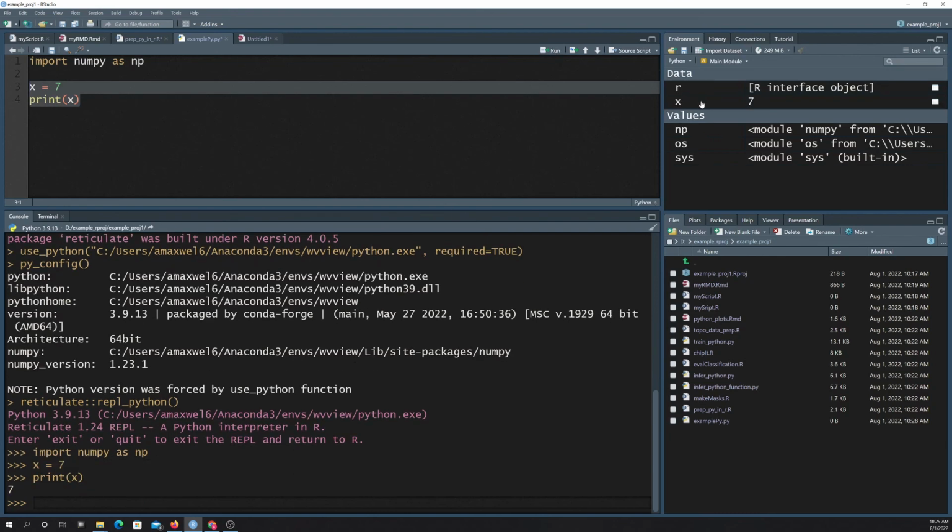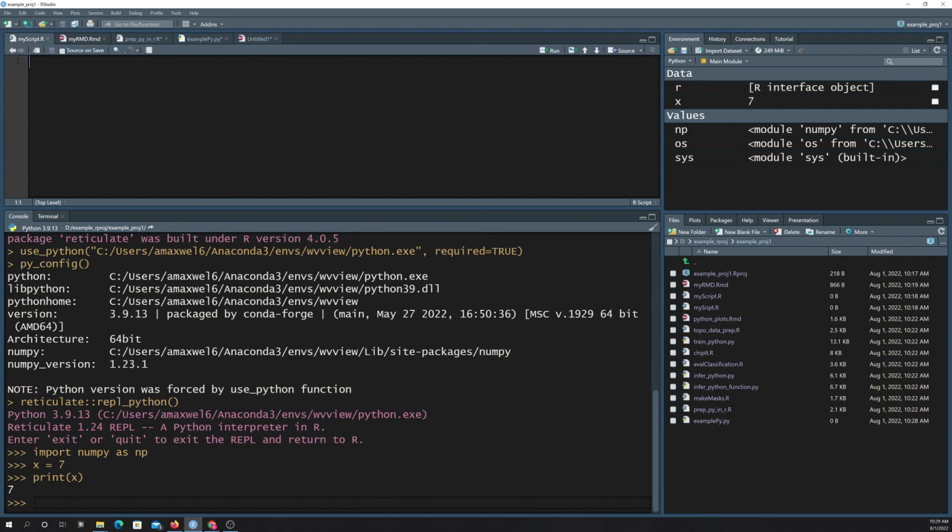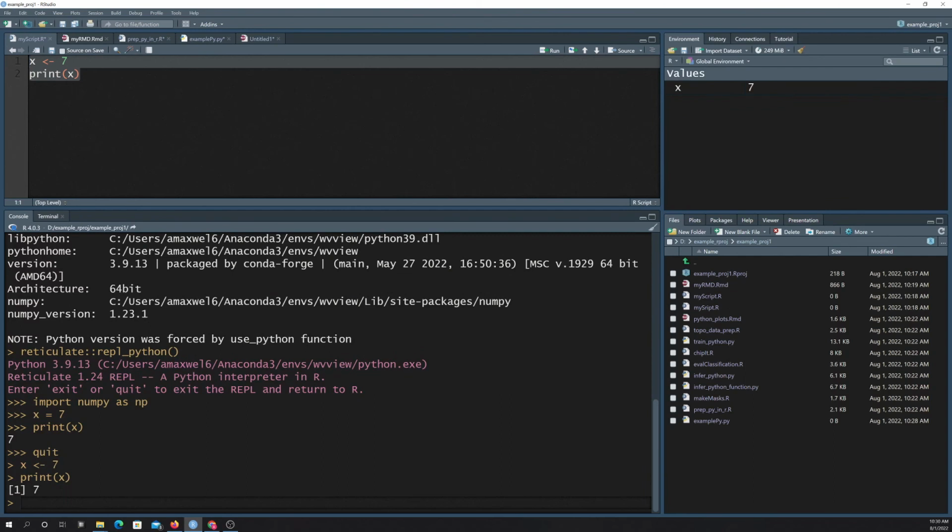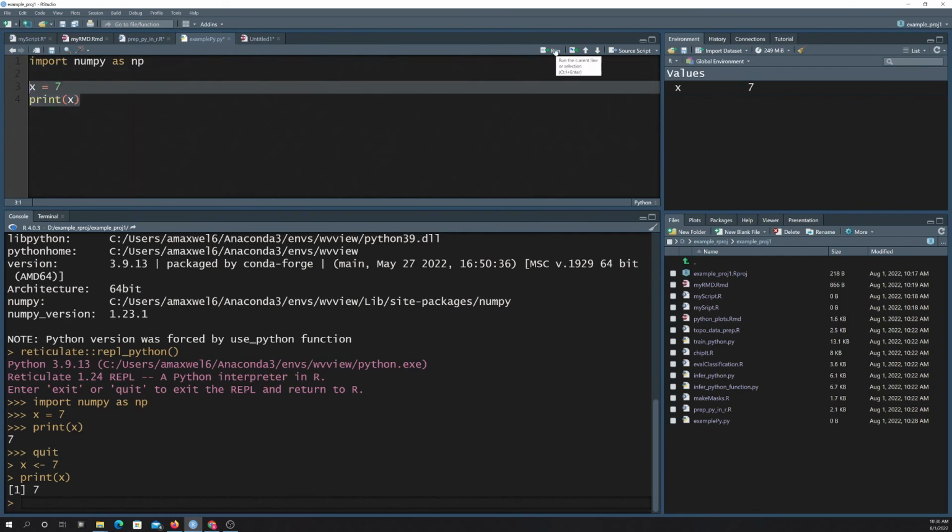So you can see that now I have this variable x. Now if we go back to an R script and we want to run R, I'm just going to do x is equal to 7 again, and then print x. Now if I try to run that, it'll kick us out of Python, and you get just back to having the one cursor there. And then you have a different set of environments, because now we're looking at our R environments instead of our Python environments. So you've got two things going on, and it can be a little confusing, but it does work pretty seamlessly.